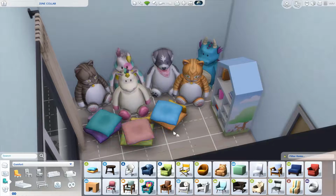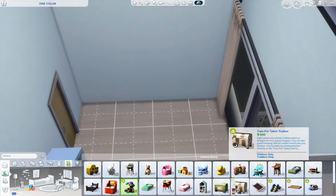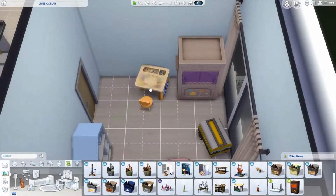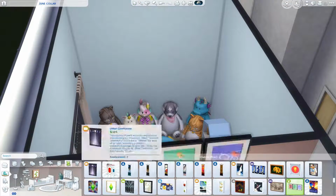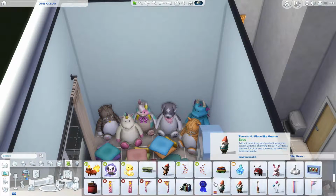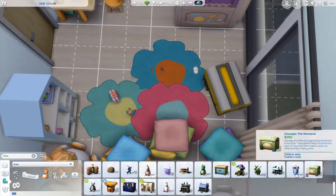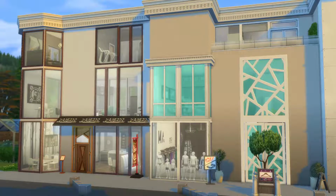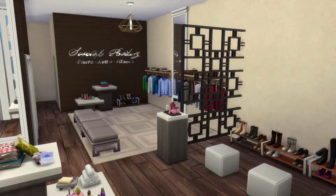Anyways, we didn't even talk about the build, but I think it turned out really nice. Yeah. And you did the living space upstairs. I didn't do the floor plan. I kind of just furnished the third floor. And what we both realized in this collab is that we really love to furnish things when they're already built. Yeah. It's so much easier than having to do the whole outside and everything. So this is just giving you the opportunity to build. Yeah. It would take us way longer if we had to do both. Yeah, exactly. Or it wouldn't be that nice.